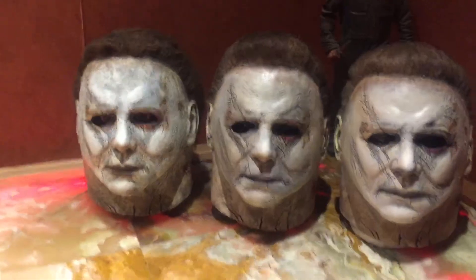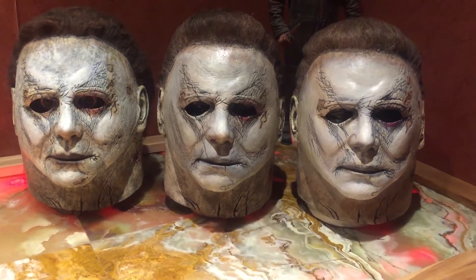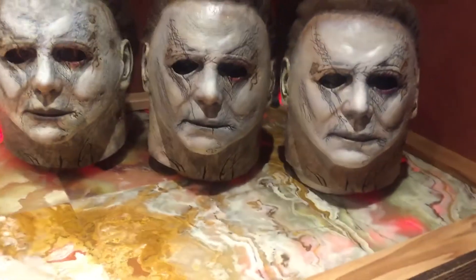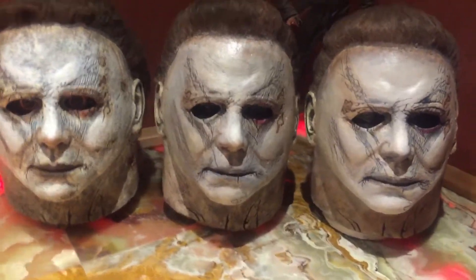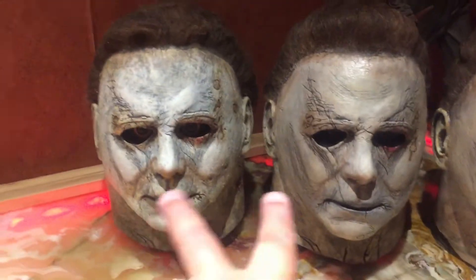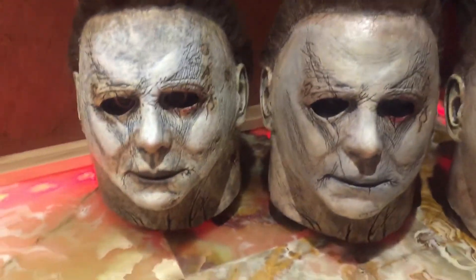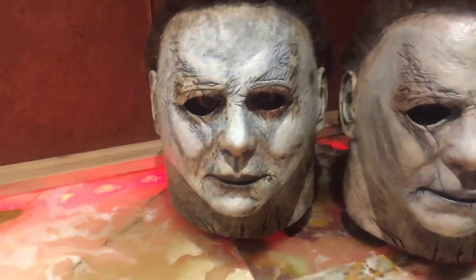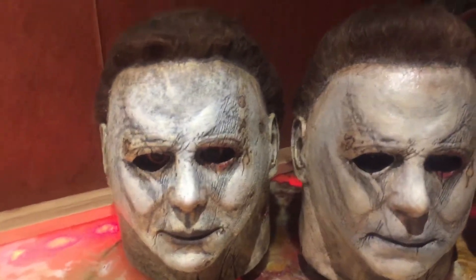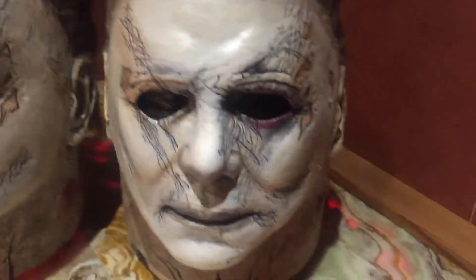Good evening everybody, DJ Styles. I seem to be getting better and better at these, and I do like to alter the way they look each one as I go along. These two are my originals — keeping those. I happen to like the darker gray on this one here, that's just my preference, and I like this guy here too. I got the hair done a little pompadour right here and the hair is real nice on both of them. Took some time to get it right, but this one here is for sale.